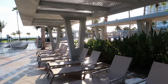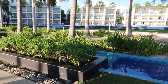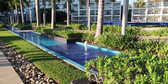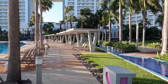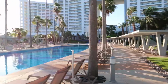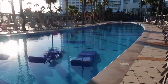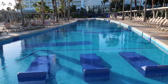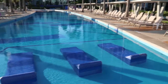So there's lots and lots of loungers to stay at and to park at while you're at the pool. There's all these little fountains as well. These aren't pools, and you're not allowed to swim in these, but they're pretty shallow, and you know pretty quickly that they are not, unless you've had too much to drink. So again, the pool towel hut is just over here. And then here's what I guess you'd call the lap pool, because it's so straight, and people tend to swim straight lines down here in the morning. There's nobody here right now, but in the pools they have these awesome loungers that you can just get a drink and relax at and get some sun.